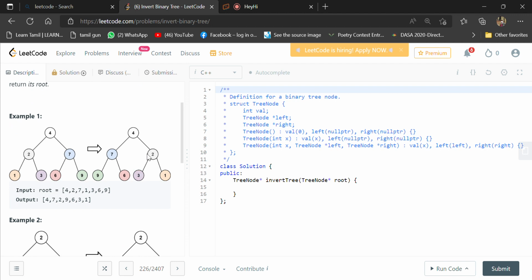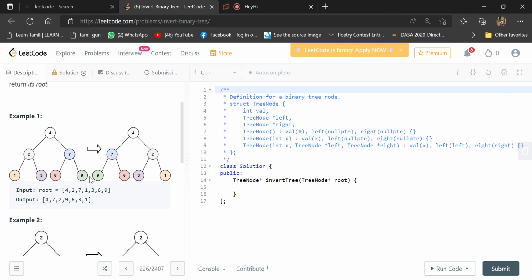4271369, and then our output will be 4729631. So what really happens over here is 4 stays in the same position, 2 and 7 are swapped, and here 1 and 3 and 6 and 9 are swapped too. So they're exactly the mirror image of 1369 and 2 and 7. The exact mirror image of this tree is being given over here.